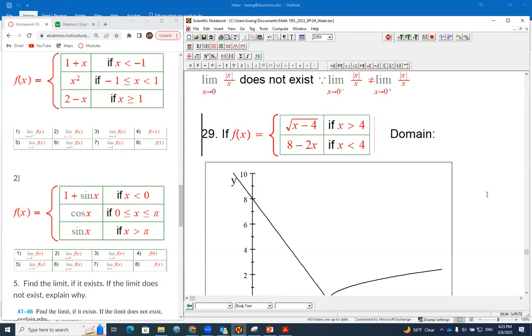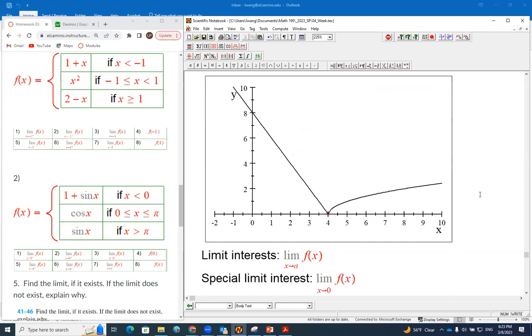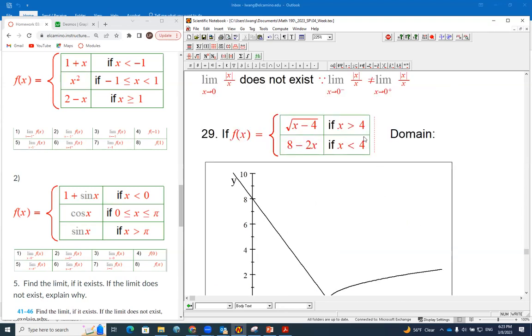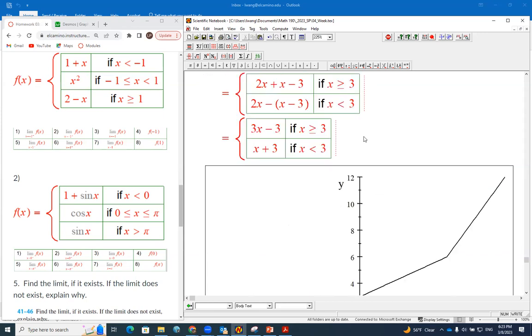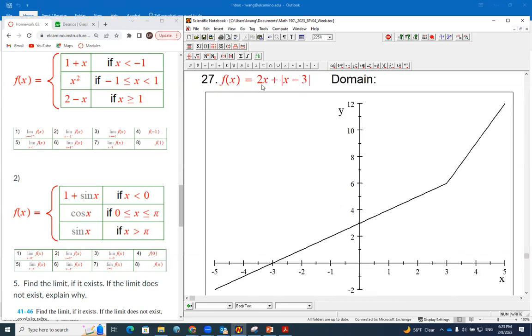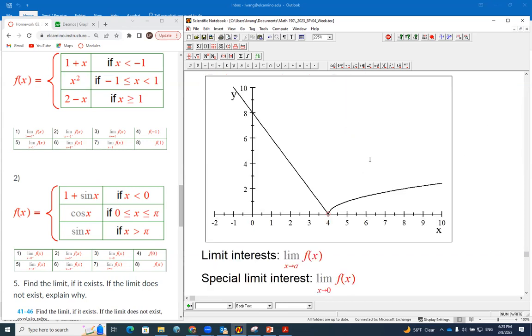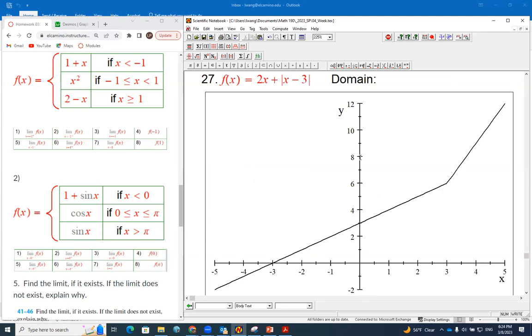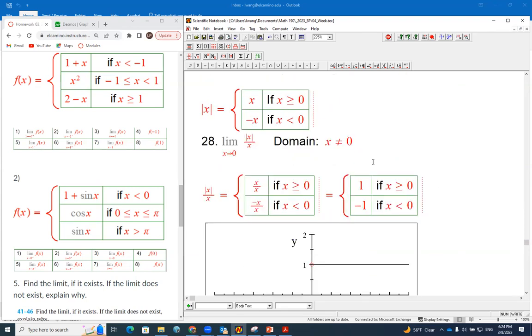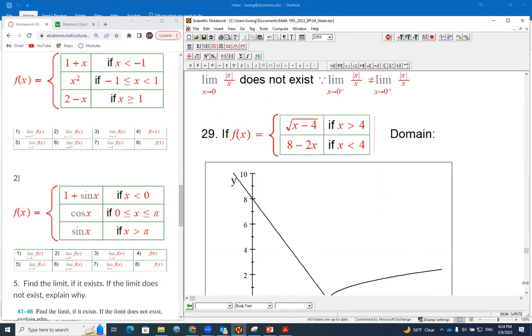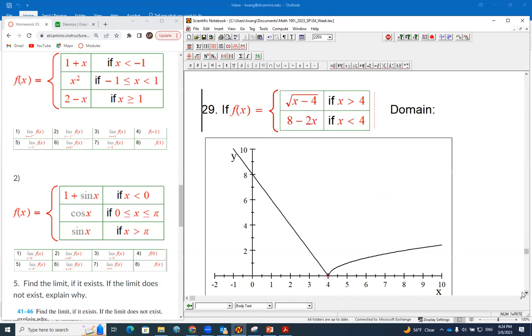Number 29, I think I'm going to leave that for you. Okay, at 4, it's undefined. So there are numerous other absolute value situations, because on this piece, I mainly want to talk about absolute value situations. We have seen a couple examples, right? Sometimes when absolute value limits are involved, sometimes the limit exists, sometimes the limit does not exist. In this case, you just have to deal with it individually on a case-by-case basis.